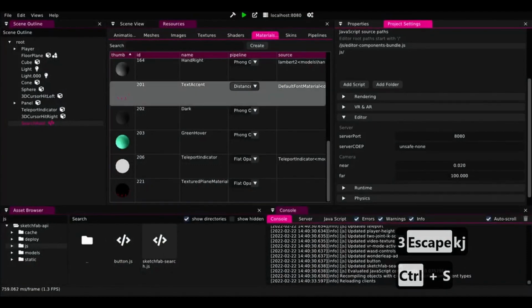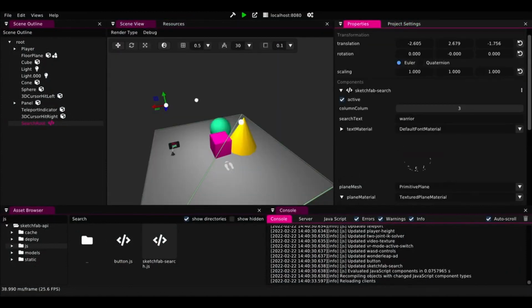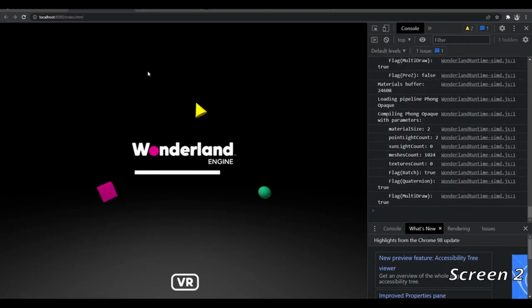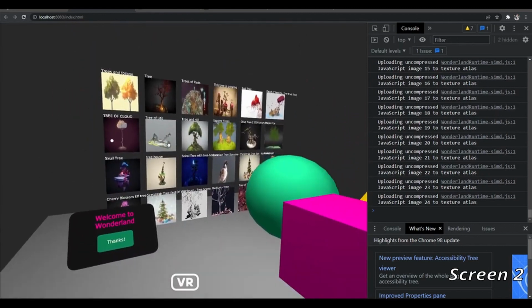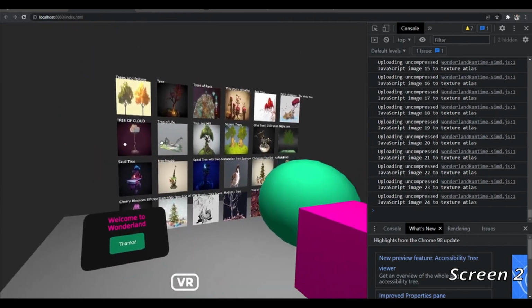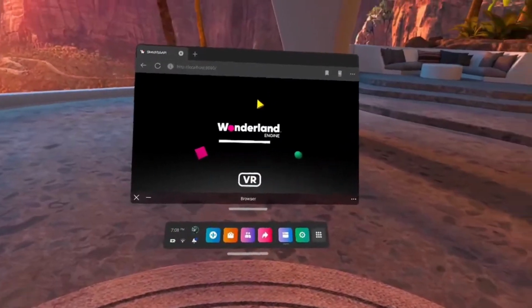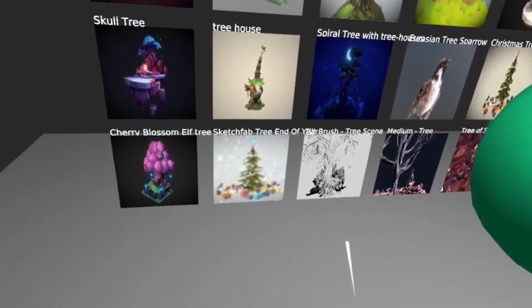And if we go to the editor and find our component, we will see that at the top it added a column count. Let's make the count 6. Save package, and we can switch to the browser and see that this is now a full Sketchfab search results grid, and voila. This is how you use APIs in Wonderland Engine. This is fully compatible with VR, so if you test this scene in the Oculus Quest, for example, you will see it'll just work out of the box.